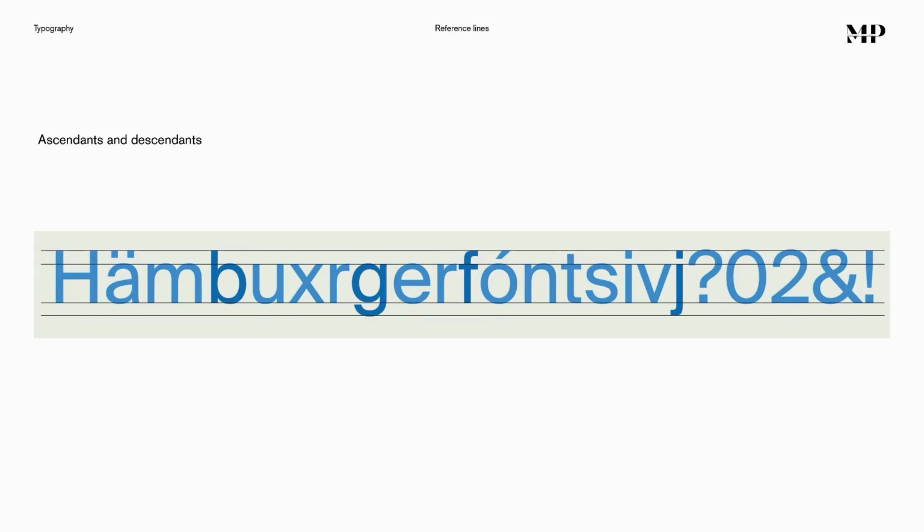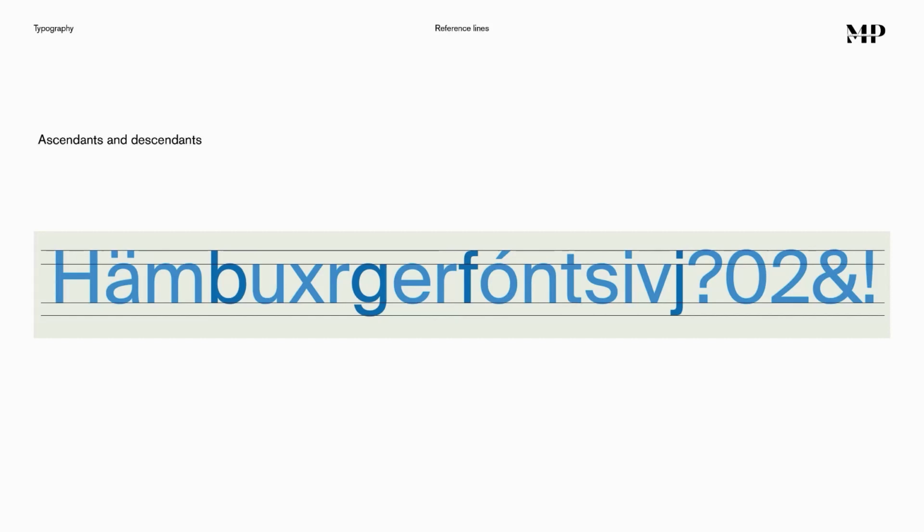As you can already imagine, they refer to those stems or those parts of the letters that go beyond the X height, and then we will call them ascenders, or on the contrary, exceed the baseline downward, and then we will call them descenders. Here on the screen, we see how, for example, the letter B, its stem, surpasses the X height and then becomes an ascender. The G, on the other hand, part of the letter, goes below the baseline, and then we would be talking about a descender. And so on with the F or with the J.